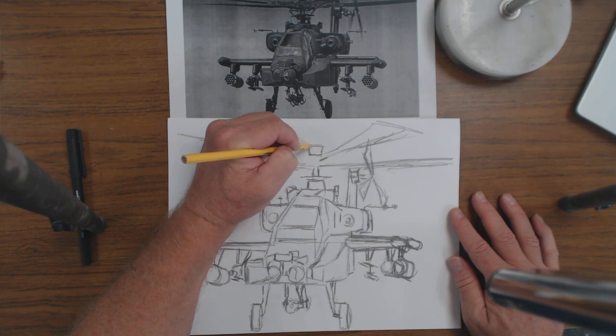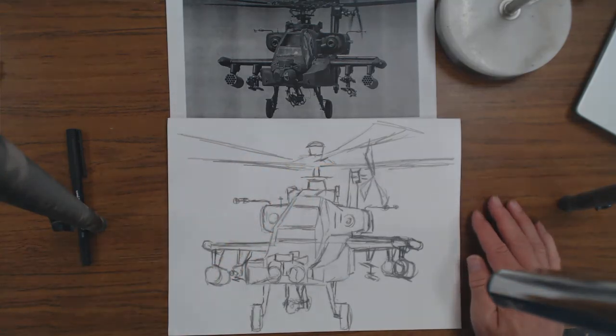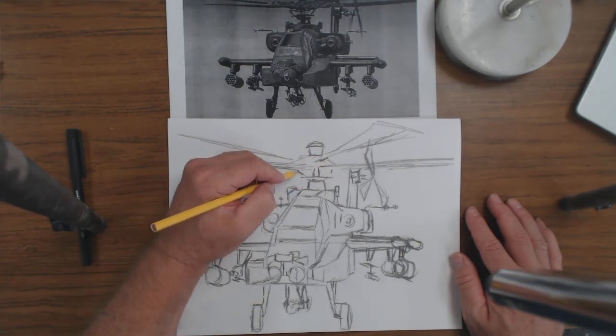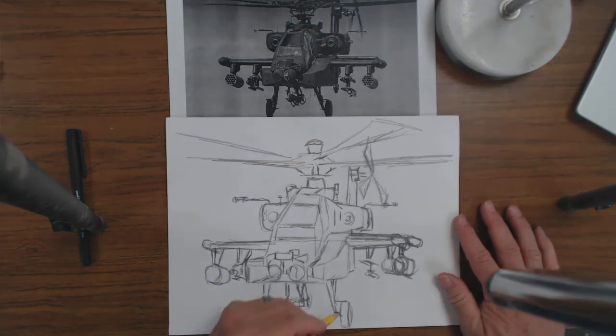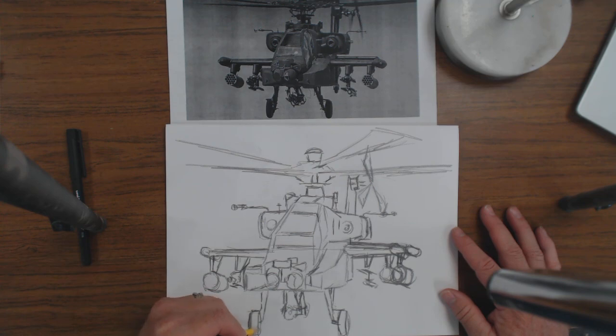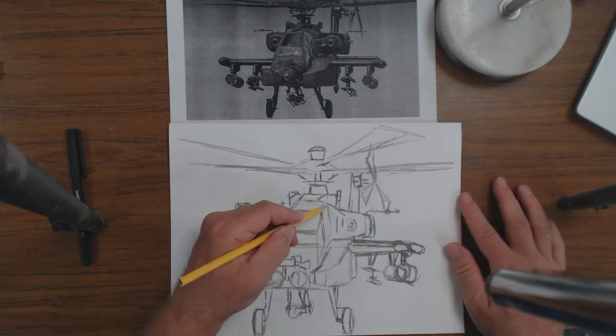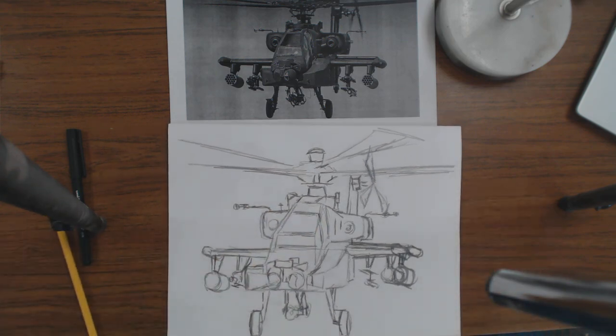Looks like I missed a piece on top — the cap on top of the rotors. There's a lot of stuff in here; we'll just have to put that in with charcoal, some little lines here and a little line sticking out. All in all, not a terrible drawing as a sketch — I'd definitely give this high marks. At 17 minutes on the dot, not too shabby. So there's my helicopter sketch. It's going to be a charcoal drawing and I'll try to work on that sometime this week. Be safe guys, take care of yourselves — I love you, hang in there, and have a great day.